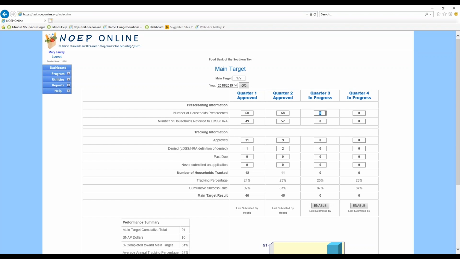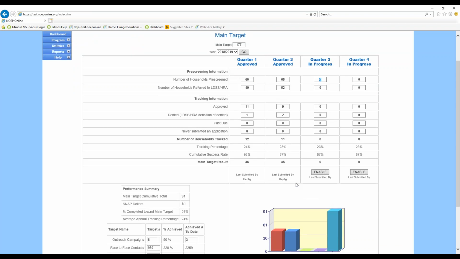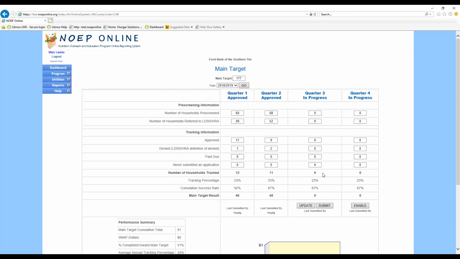I'm going to say, just for the sake of today, I did 100 pre-screens. Oh, I'm sorry, I forgot to do this. The first thing I have to do is hit enable. If you don't hit enable, you're not going to be able to type in. That'll be your first clue you didn't do what you should have done, like me. So I made an error there, but it was easy enough to fix. So now we'll enter 100. See, if the numbers don't go, you just have to hit that enable.